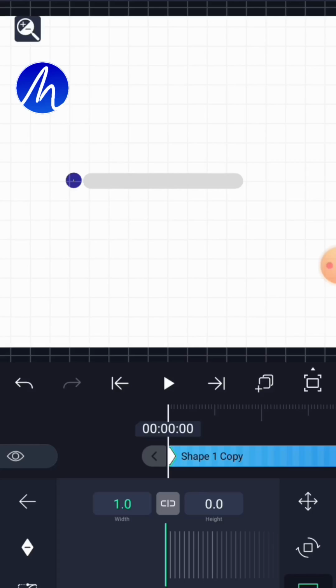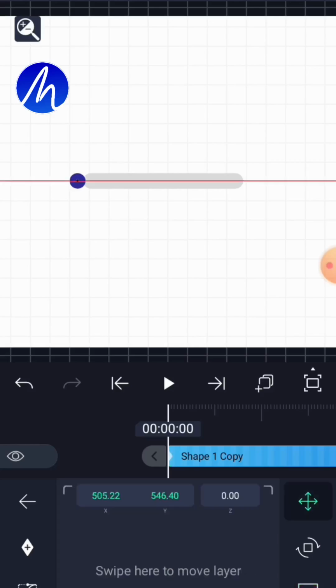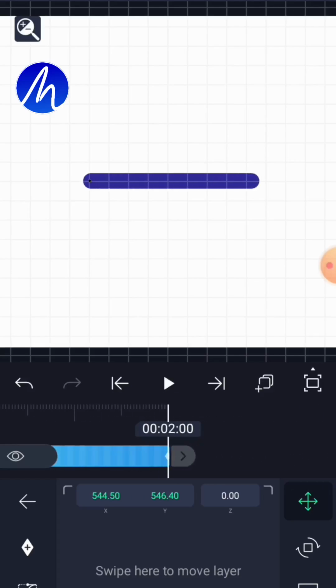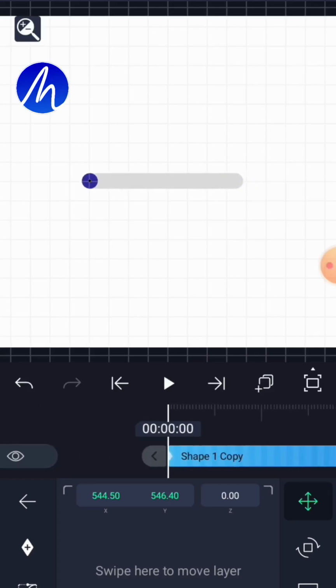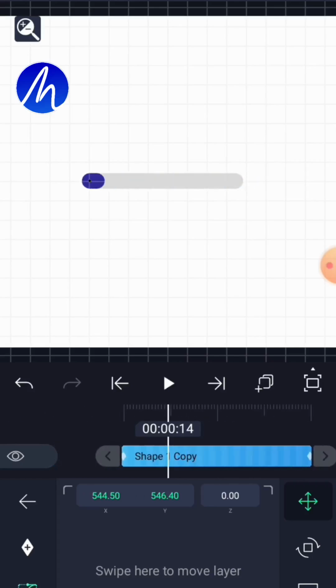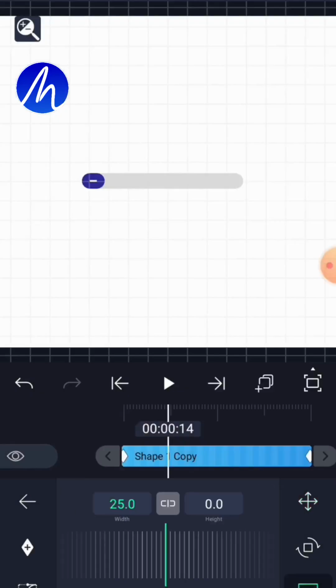You can select the point, make sure you position it back into this side like this. This is okay this way, and let us see. Since it surpasses that side, okay, come back here.